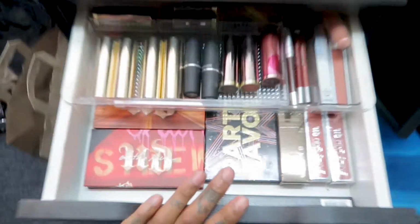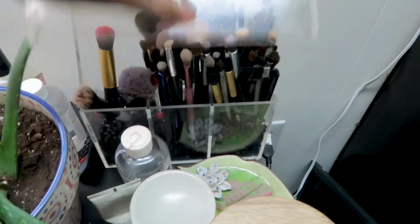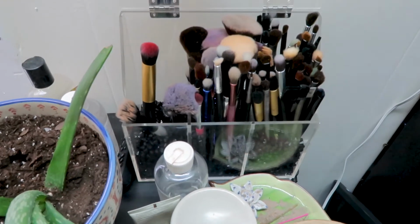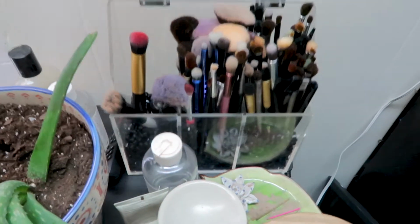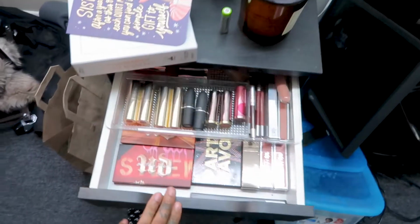So yeah, I also have all of these brushes right here that I don't even use. So I might be getting rid of some of these. I don't know. It's just so much. Like, look, this one's even flattened because of how it closed. So I really want to put my paints in here so I can use this. But yeah, let's get started because this is probably going to take a really long time.